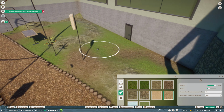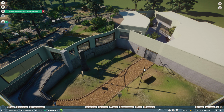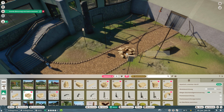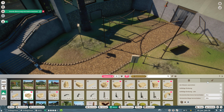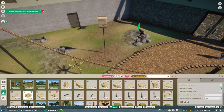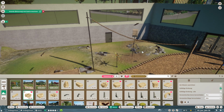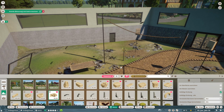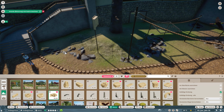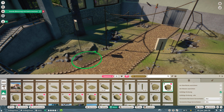Yeah, we're almost halfway through, so the next thing is to decorate the indoor. I already bought the flying foxes because I wanted to see what we have for them in terms of enrichment items and stuff like that, and how we could cover these up. Because I do like these walkthrough exhibits a little bit. I'm not the biggest fan of them, but they're kinda cool. They are way better than the actual exhibits, so I give them that.